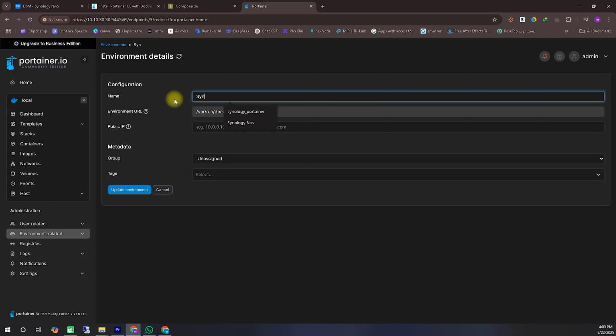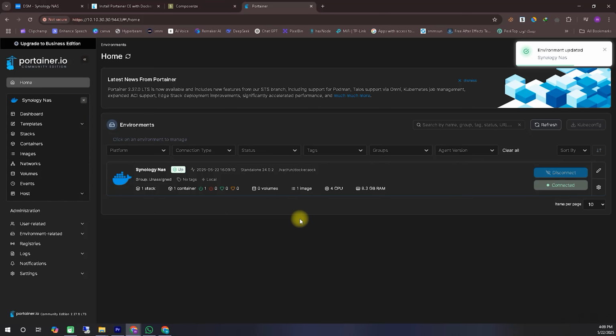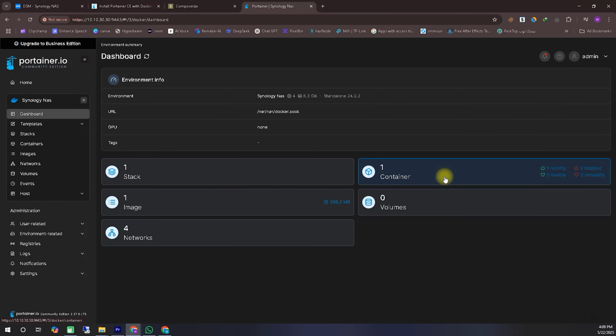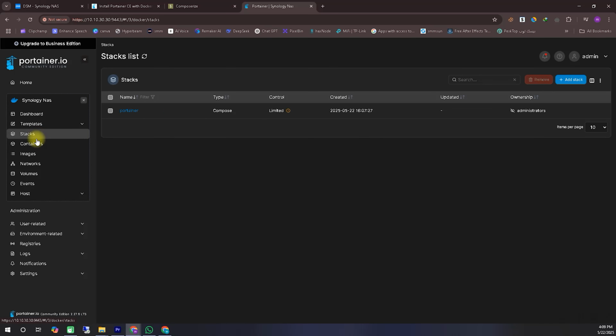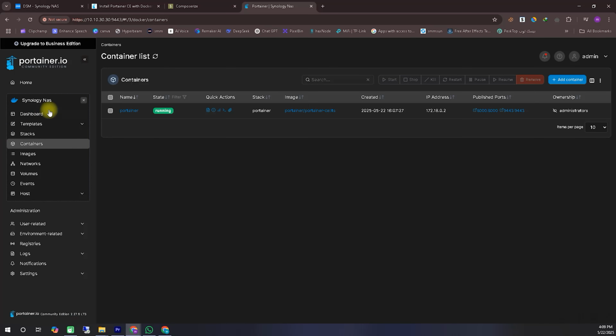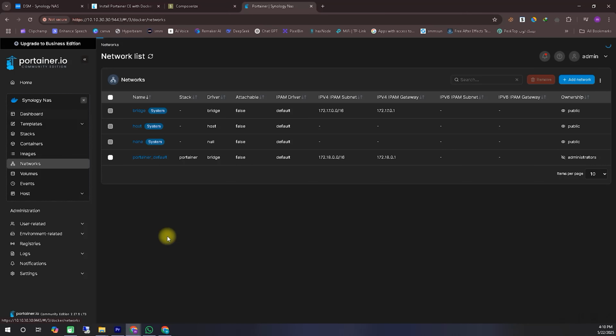Here, there is an option labeled Local, and next to it is Live Connect. We will select Live Connect. Then we can rename our system and enter the IP address we are using. You can also see the status showing the running Portainer system. The dashboard displays information about how many containers are running, the network status, and other details, all through the status panel. Portainer also includes a large application store with many applications.